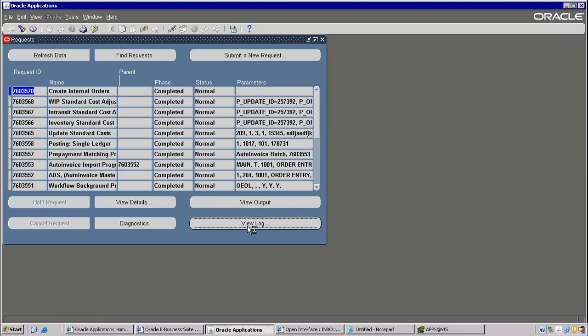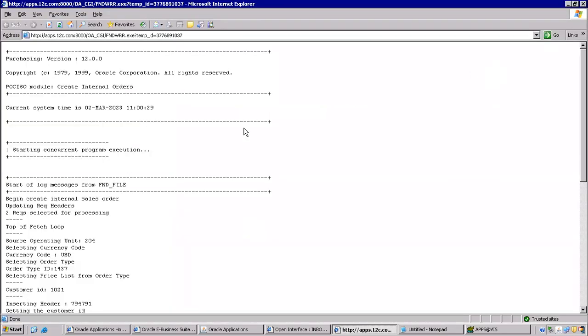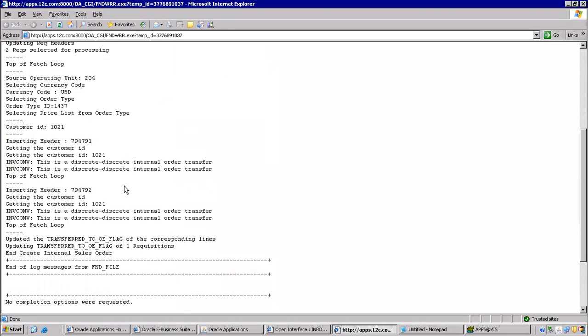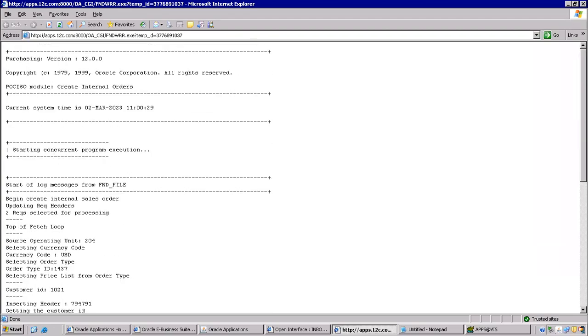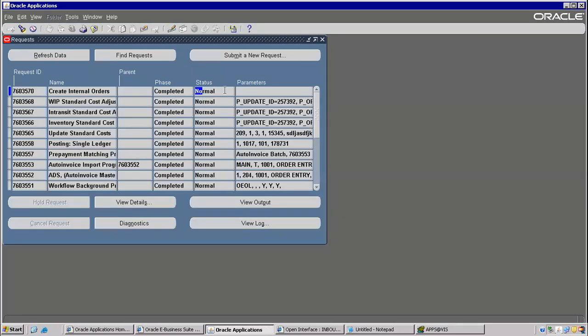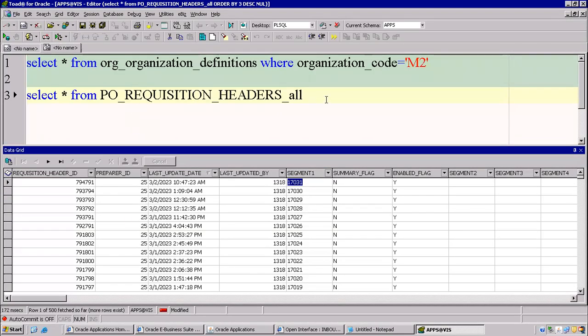See, you click on view log here, just observe if there are any errors. It has not given any errors. Error means it should end with completed and error here. So internally it is transferred. This program picked the data from requisition tables and transfers to interface tables here. Just verify that data is there or not.